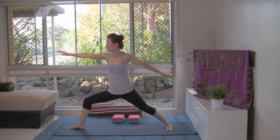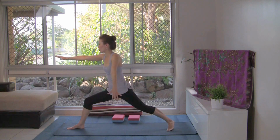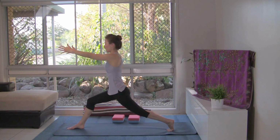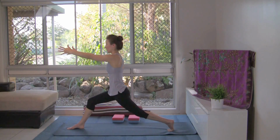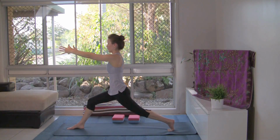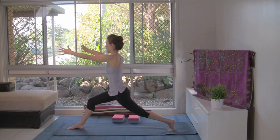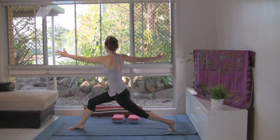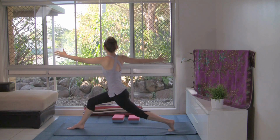Let's roll on to the toes of the back foot, coming into a high lunge. The palms facing each other, hugging into the midline. Lifting the back knee. And from here, let's let the left arm draw us round for the twist. Taking your time, finding your balance.